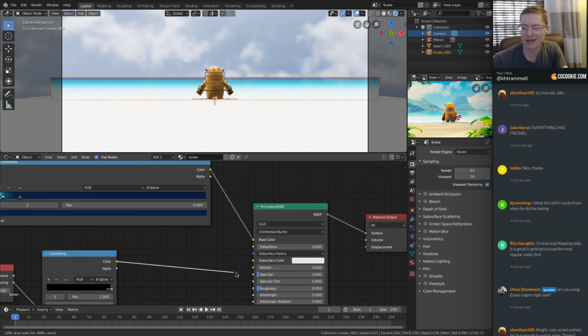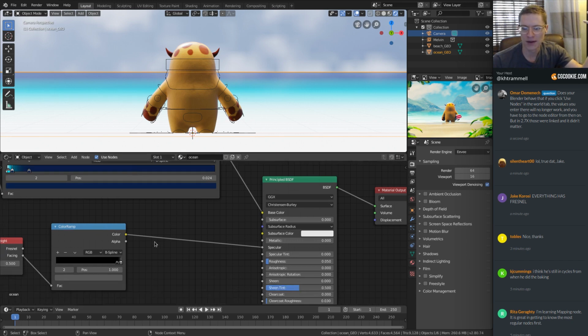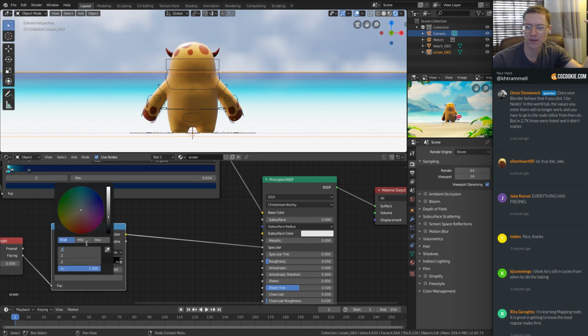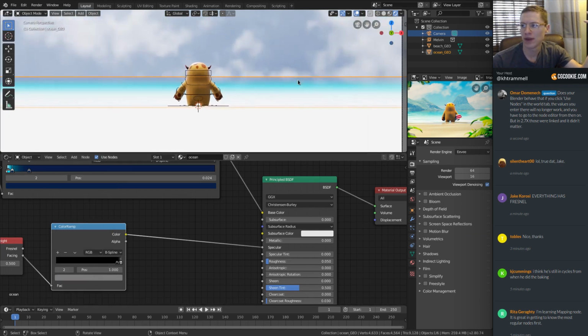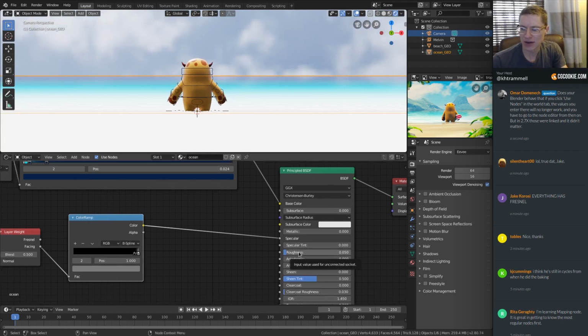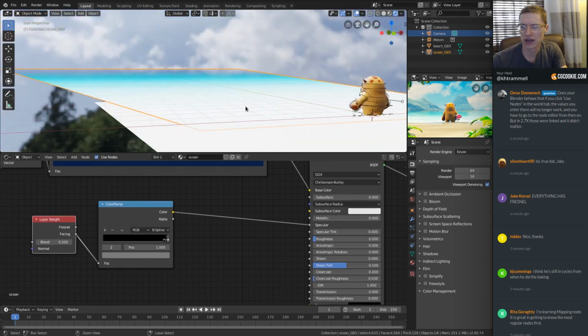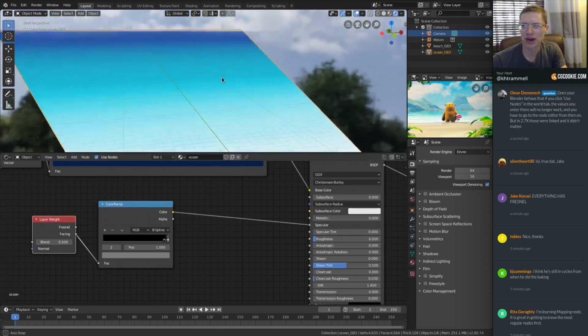All right, so now you can see as I unplug and replug that in, the dark ocean has more reflection than the teal color. The teal color has less reflection, and is therefore more vibrant of a color. Though maybe I could increase this a little bit, like maybe 0.2. There we go. I think I like that. All right, so that is the specular level. For the roughness, it should be just a global value since it's water. It shouldn't change. So what is the roughness set to? 0.05?